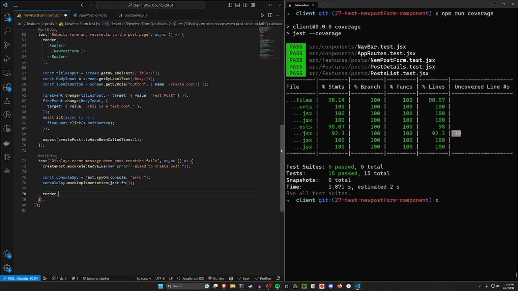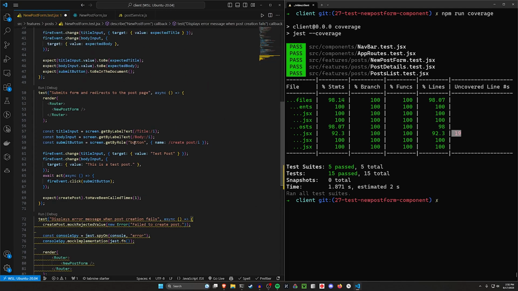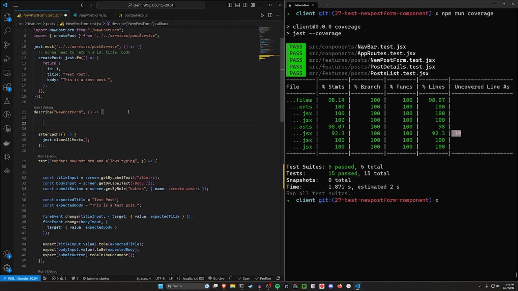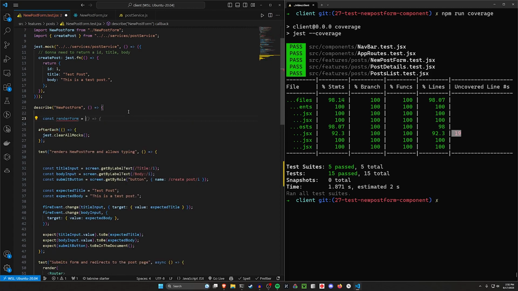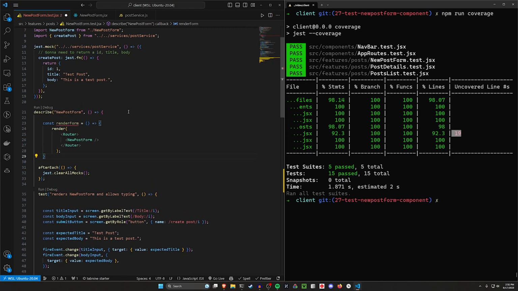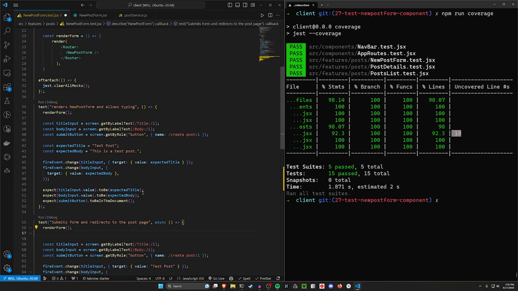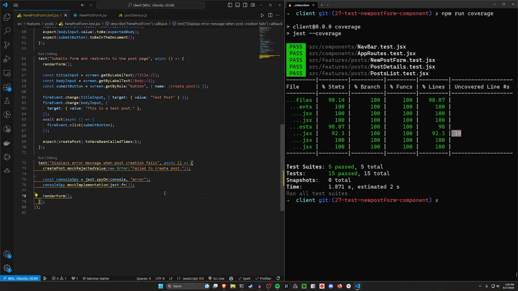And then we can do our render again. Now this is the third time we've done this render, so we probably want to do something a little bit better. So let's grab this render right here. And at the top, let's do const renderForm is equal to something like this. And then we can call renderForm instead of what we've been doing. So we can just say renderForm. And then let's copy this line to here, and then copy it to here as well. Something like that.